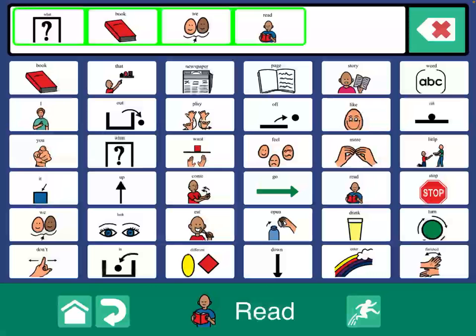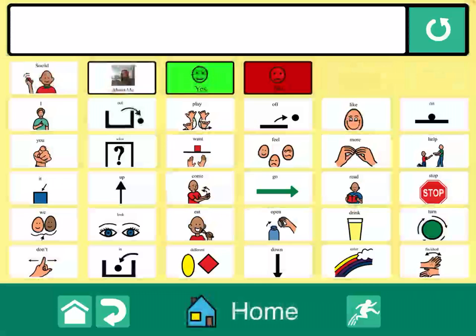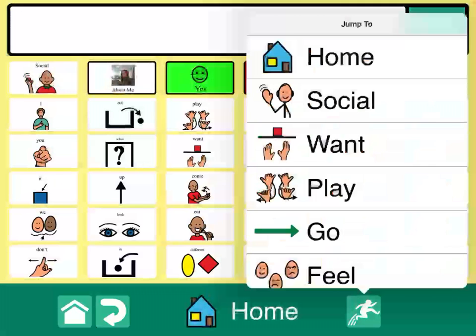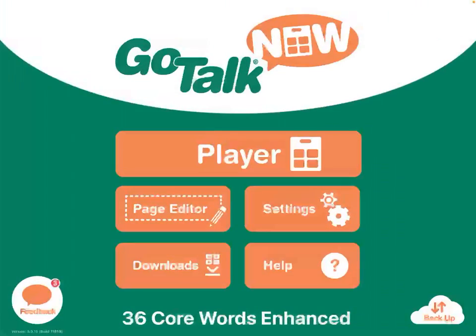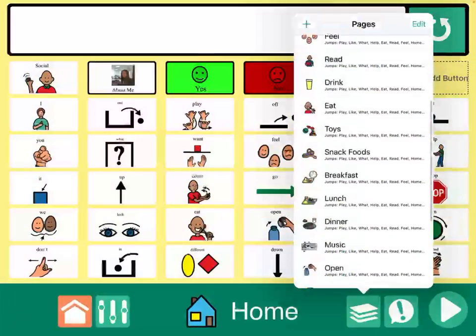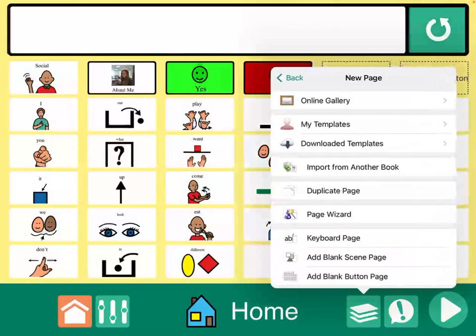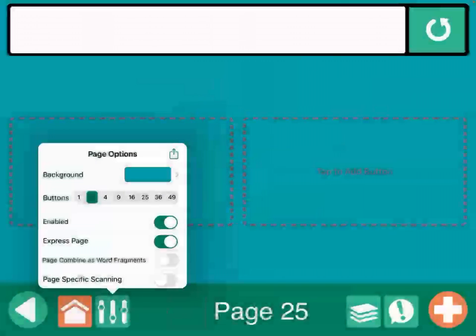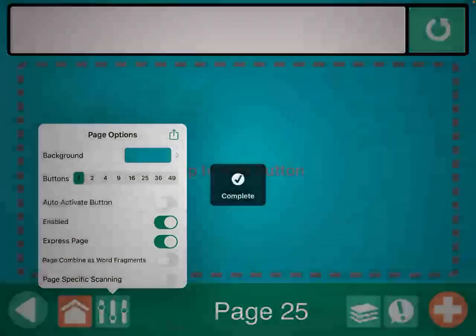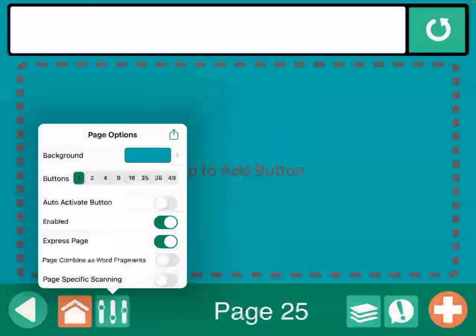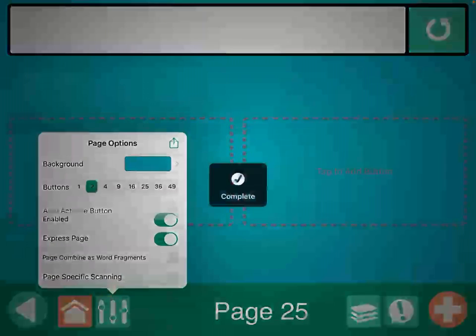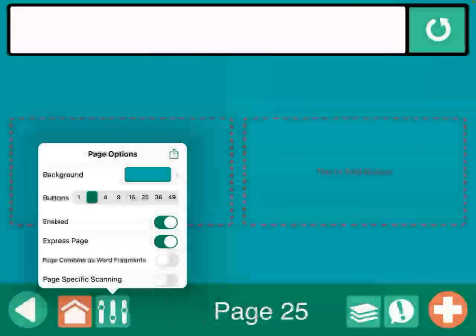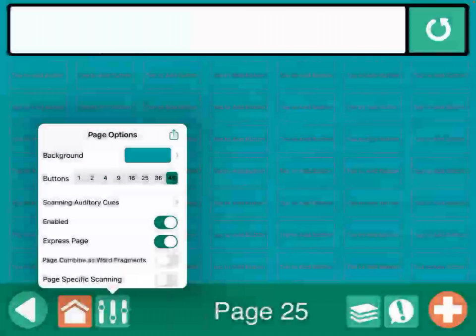"What book we read?" So you can see that there's a lot of different options with GoTalk, especially with the more advanced version. It's easy to add pages. You can add pages simply using two buttons. We have some students who can't isolate their pointer finger, so we'll do one button and it acts as a switch, which is really great. If we have multiple iPads, we can do two switch options, or we can just do two big buttons and it goes all the way to 49 images.